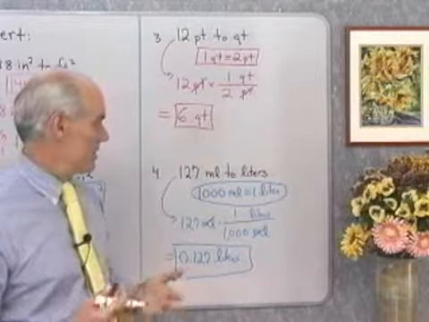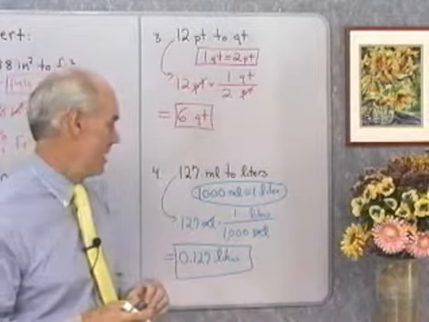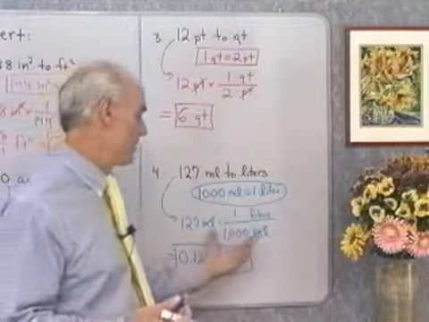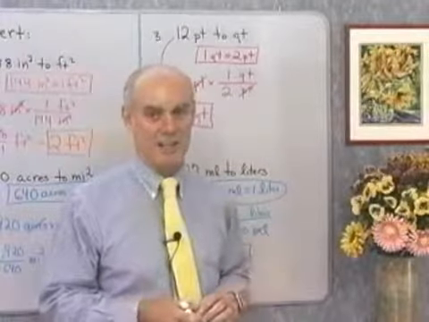So in the metric system, it seems to be a little bit easier because all the conversion factors involve powers of 10. At least people seem to think it's a little bit easier. We're not as familiar with the metric system maybe as we are with the U.S. system, but still the conversion's proceeding exactly the same way.